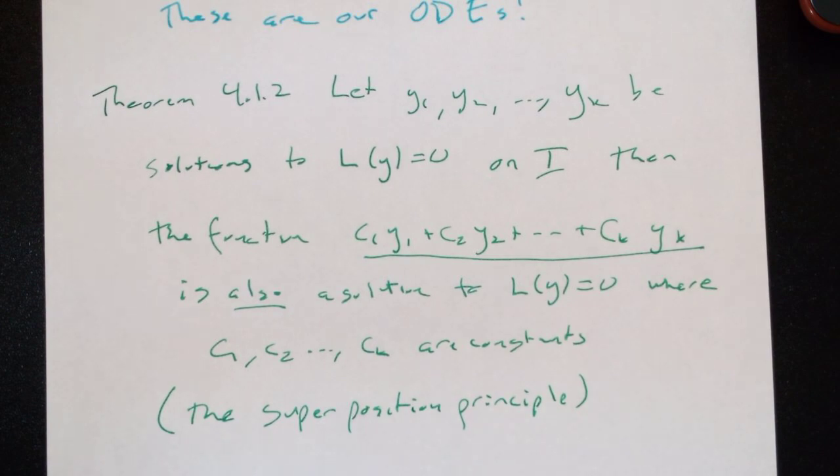What I'm really saying is that if I have some building blocks, y1 through yk, then I can use them to build another solution. But it would be nice if my blocks were all different from one another. In vectors, we talked about whether or not they pointed in the same direction or pointed in different directions. And that was what we meant by linear dependence, that they pointed in the same direction. And I didn't really need both of them. I only need one vector to point in any given direction.